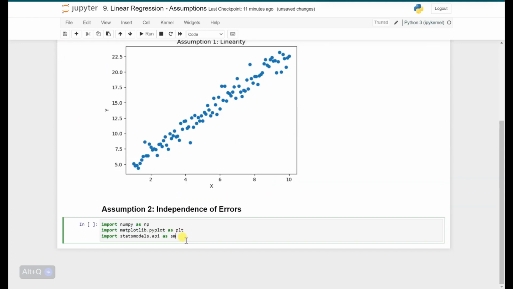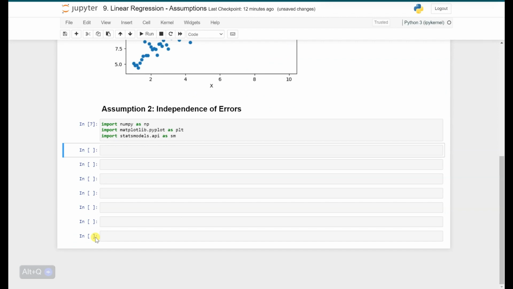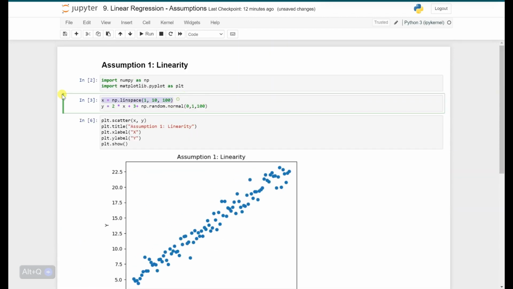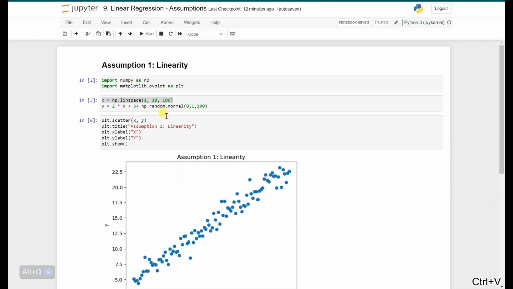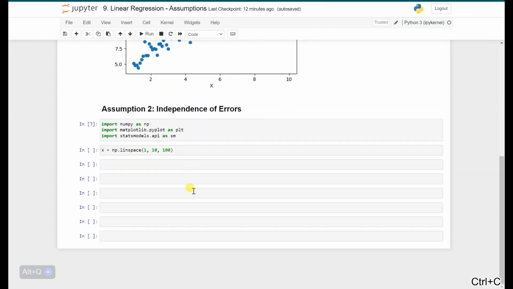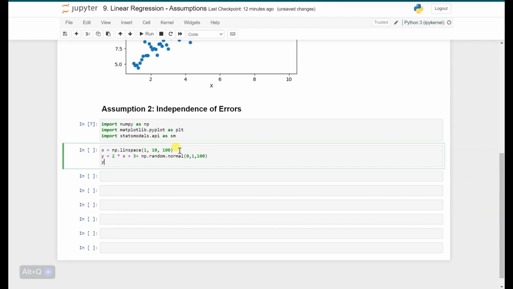Okay, so let's move ahead. Again, here we will create synthetic data. So let's say our x is this, and our y is this. Now one more thing that we have to do is introduce autocorrelation for the y data set. So let's do autocorrelation for 50 onwards rows.